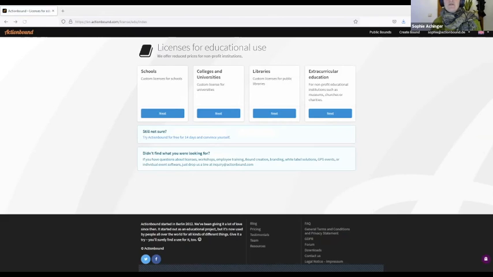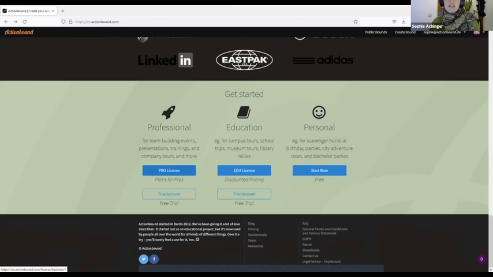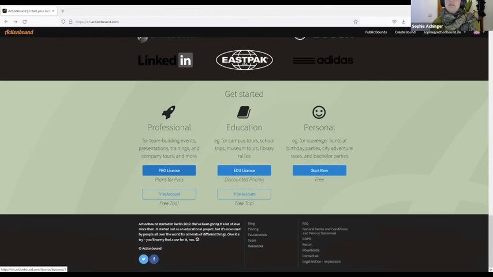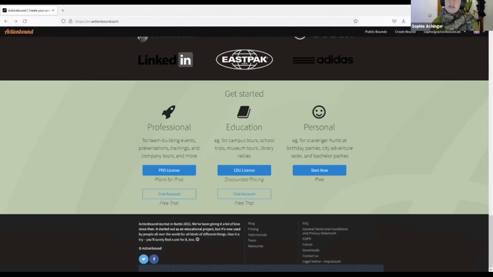In case you don't find yourself in here, or you say, I have a project that somehow doesn't fit those categories, or I cannot pay what's listed in there, then please just write us an email at sales@actionbound.de or actionbound.com, and explain shortly what your project is and what you want to use it for, and ask whether we can find a solution. And normally we do. So don't be shy, just contact us and we will see what we can do.